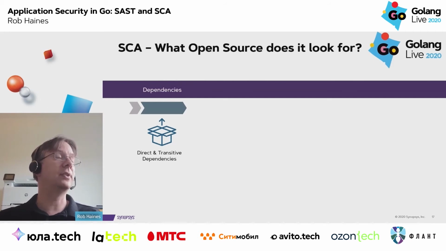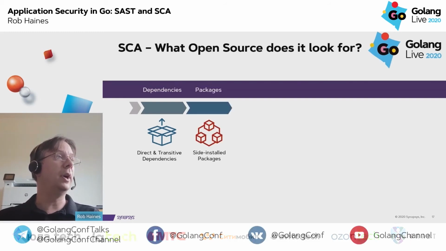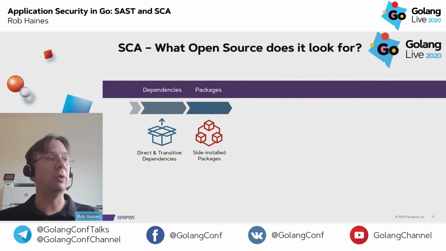So how does this get into our projects? Mostly it comes from direct dependencies. So this would be something where you have your Go mod file where you define what exactly you want to use, but also side installed packages. Again, Go didn't really have a proper package manager when it first started. So it might be the case that you have open source which you've just downloaded from somewhere, usually from GitHub, and you've checked in as part of your code base. And maybe you've modified it as well.